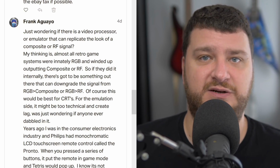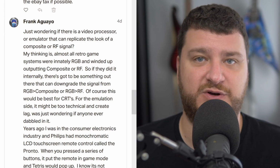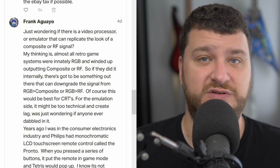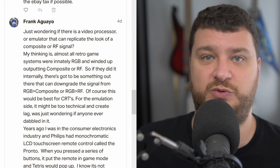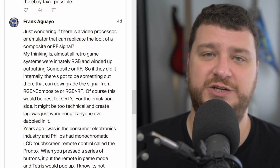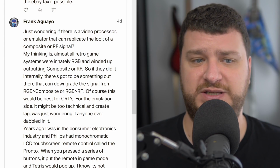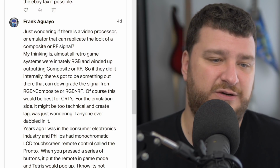It really does feel like a CRT. As far as the scalers go, they normally just have horizontal lines across the screen, which I'm not really a fan of because it doesn't look the same way that the mask of a CRT does. So I generally don't use them at all. The ones that I did use were like in the Game Boy Advance consolizer that has both horizontal and vertical scan lines to look just like the LCD panel. But at the moment, emulation is definitely the best way to go for those filters. And hopefully in the future, we could use real hardware in order to emulate all of that stuff, especially on flat panels.